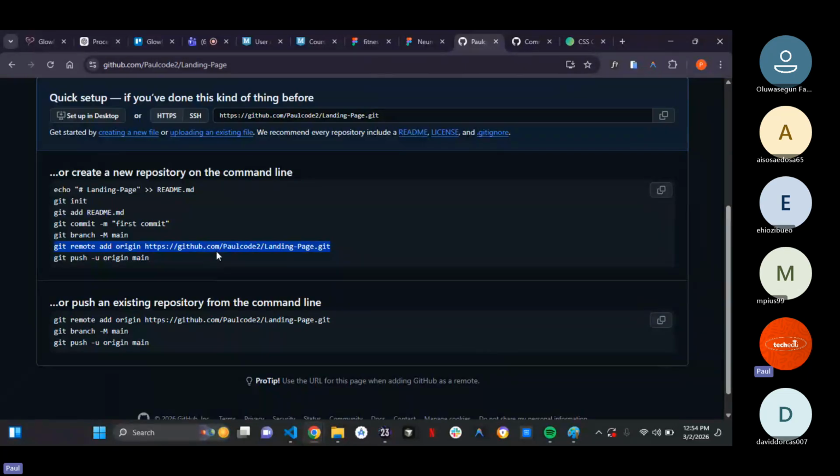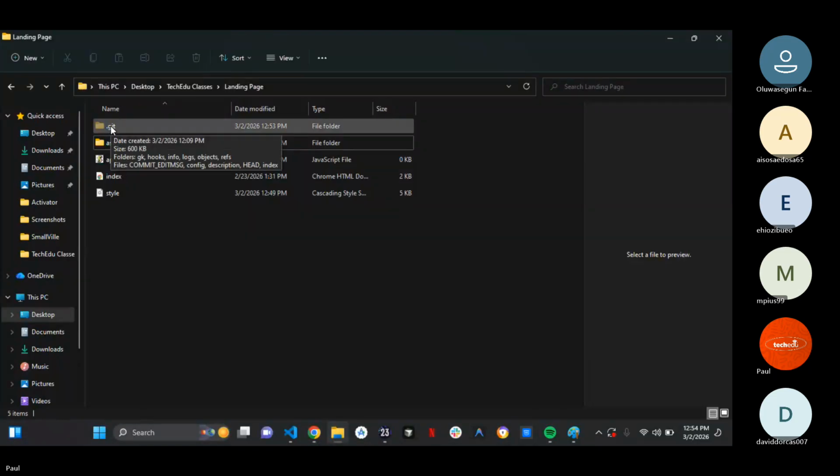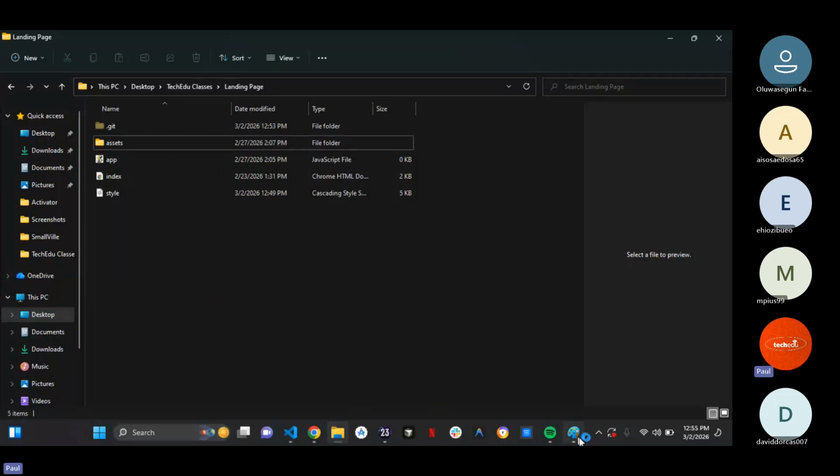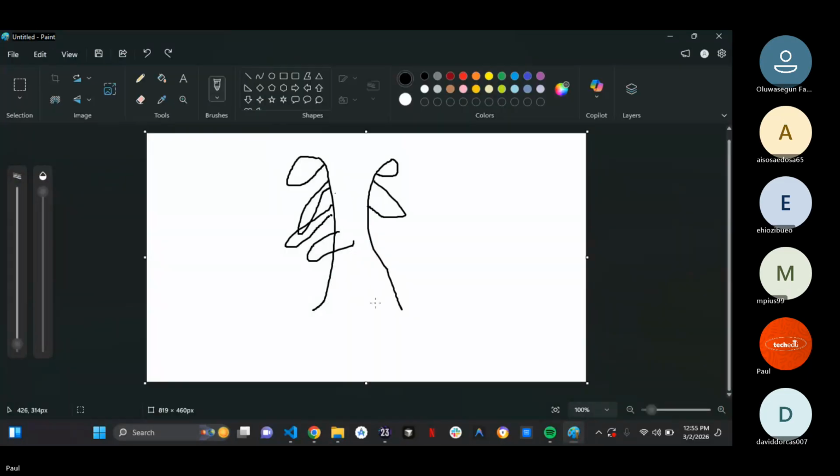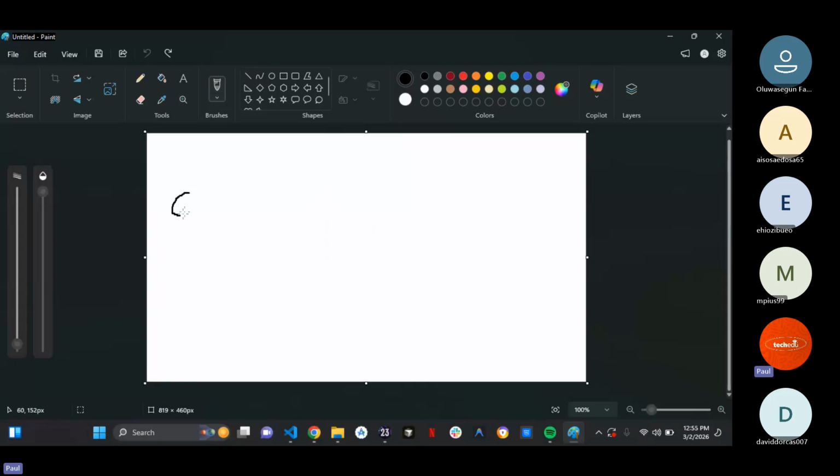What it does is that it connects your online repository and the local .git file. You have the local projects, and you have the online repository right here. Now you need to move the files that are inside of this place into this place, right?